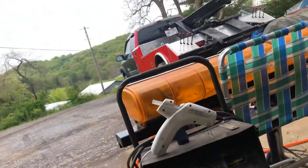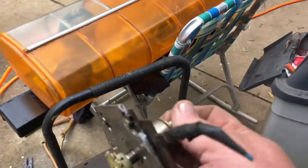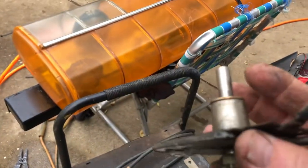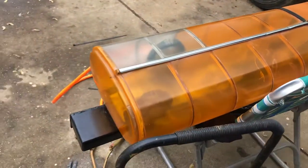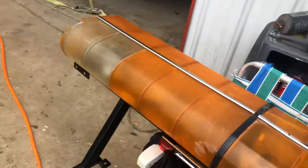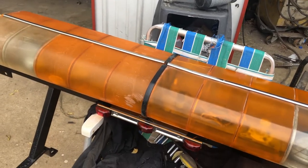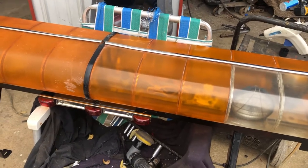I took the rotators out and put strobe heads in. It used to have these little electric motors with chain drives that turned the rotators around and around with bulbs attached to them. It's antique technology, and they were pretty reliable until the bushings got worn out. The little worm gear in there was plastic and would get clearance in it and eat itself. So I take them out and replace them.